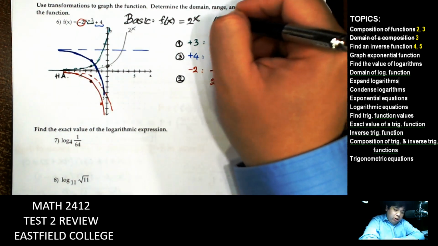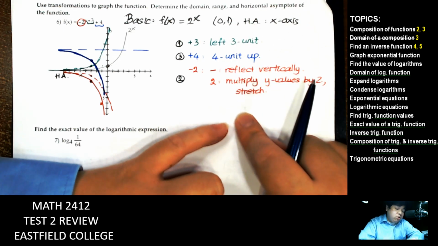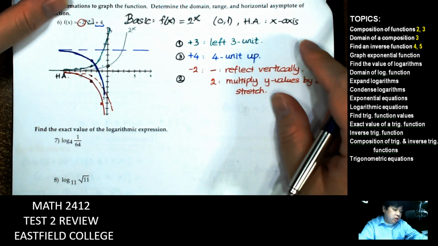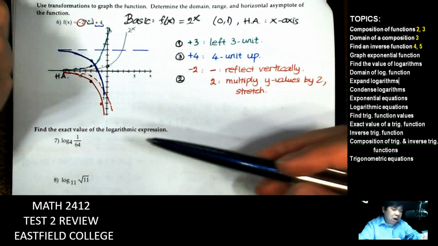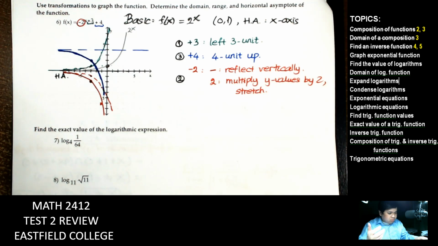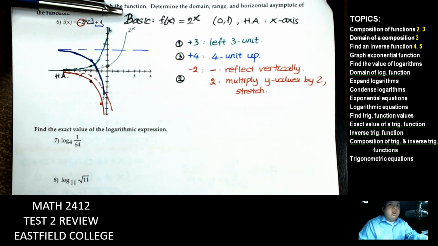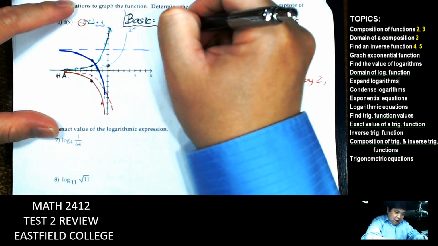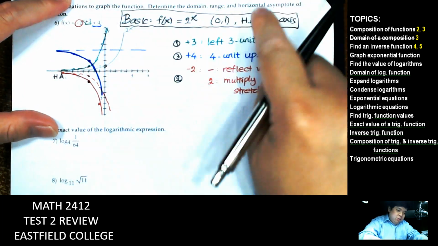So we have that. It is difficult to get all the points correctly, but it's very important that we keep track of this point. It will follow all the transformations, and the horizontal asymptote also follows all the transformations. We keep track of those things, and we have the graph. That's just the sketch of the graph. That's what I expect you to do. But first, we do need to know the basic exponential function, which is that, and then we apply the transformation to it. I'll just keep track of those two things.